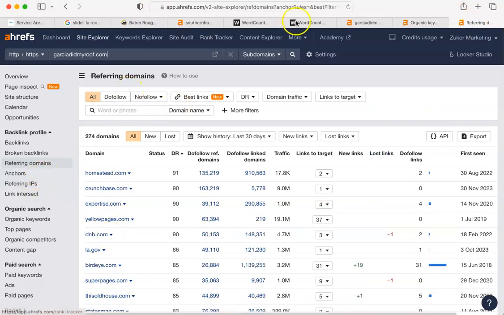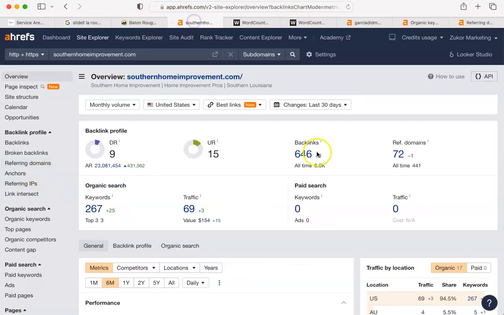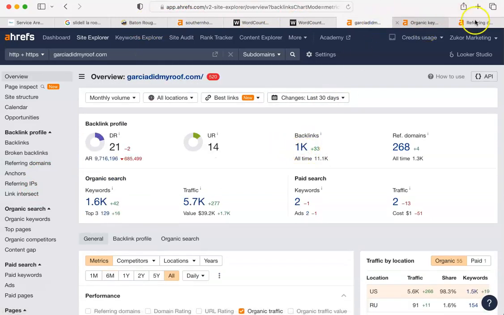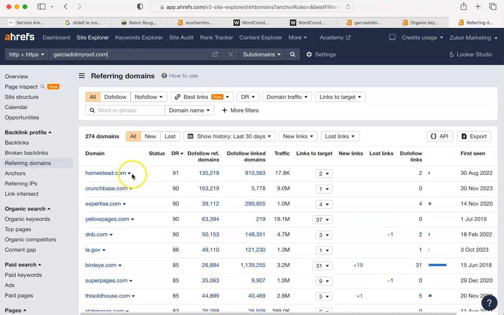Here is what I was showing you before in the backlinks. You have 646. They have 1,000. The backlinks are like a shout out from a different website. It's where lists of roofers are, or like Angie's List, a list of approved or preferred service companies.